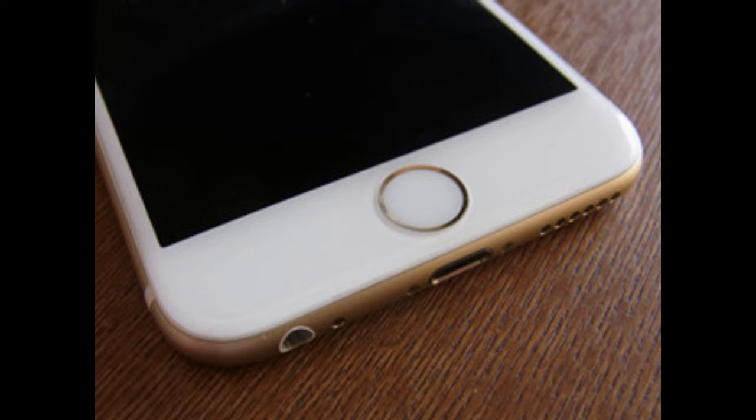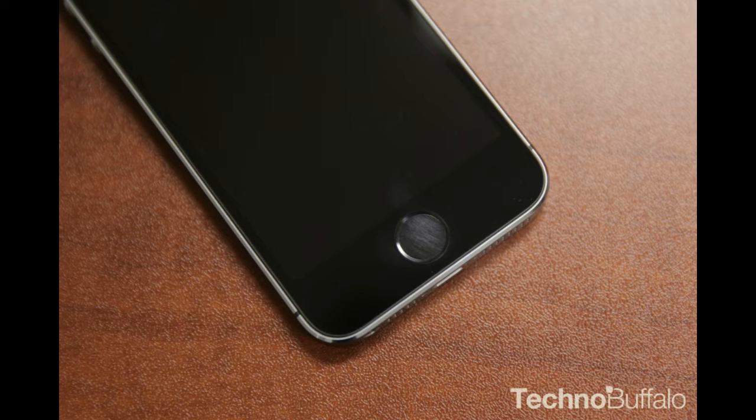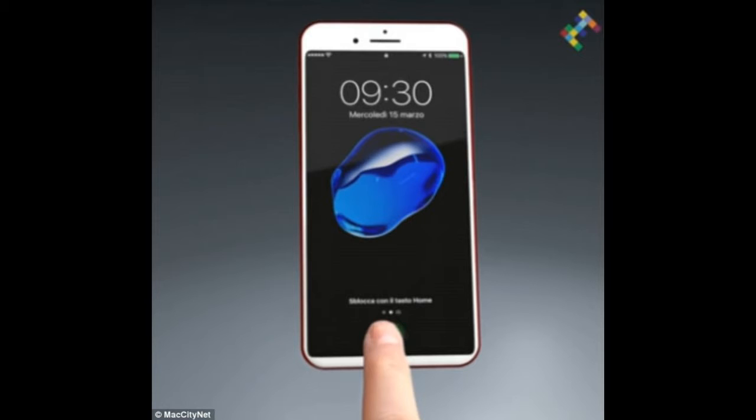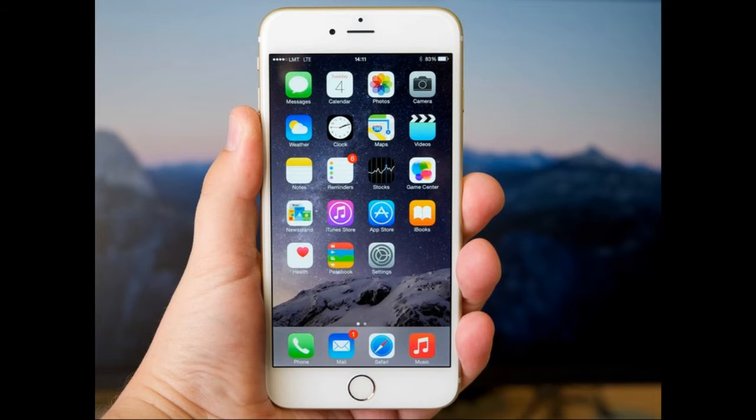Elsewhere, debate has focused on whether Face ID makes an iPhone more vulnerable to being force unlocked against its owner's will. The technology does require active interaction from the registered face in question to function — a sort of eyes-on check and balance. It's probably not perfect, but neither was a fingerprint biometric, which could arguably be more easily forcibly taken from someone in custody or sleep. But it's irrefutable that biometrics come with trade-offs. Arguably the biggest problem is there's no way to change your biometric password if your data leaks — having your fingerprints or face surgically swapped is hardly a viable option.